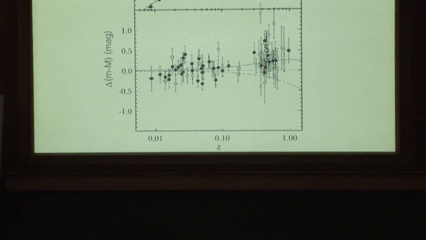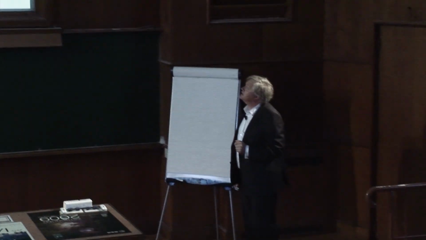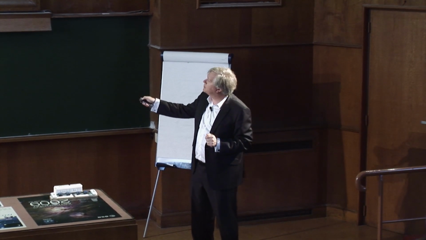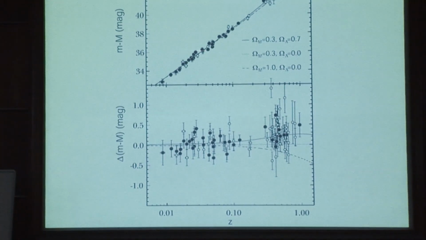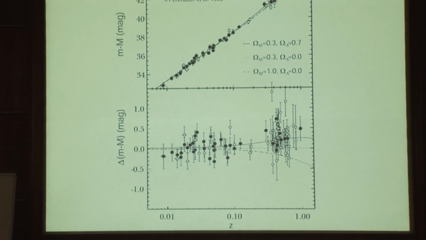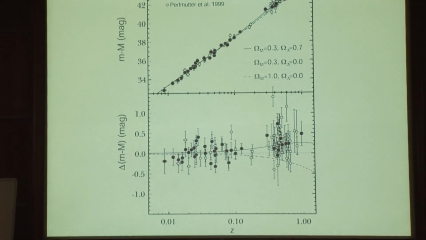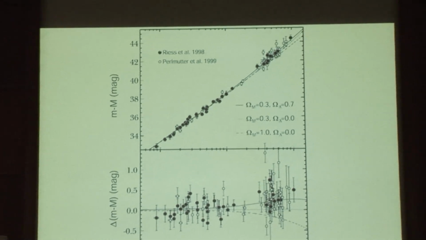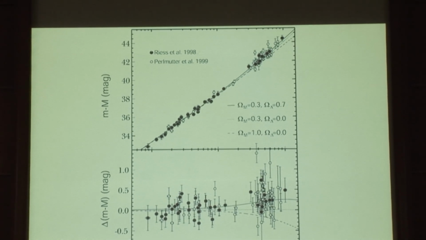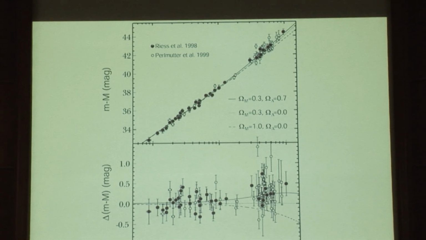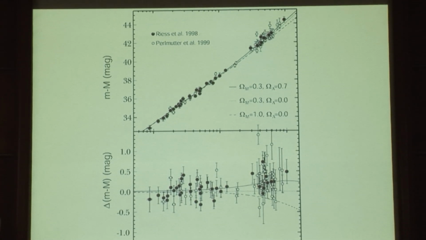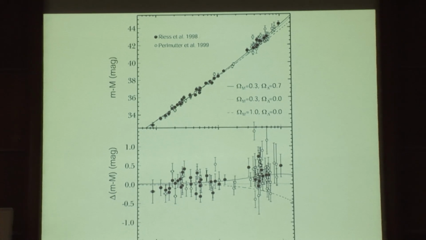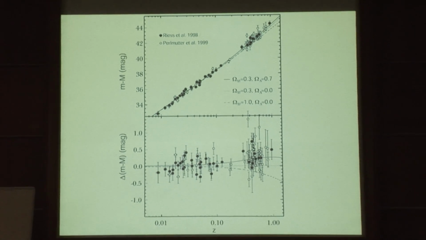All right, so what did the data look like? At the time, our data are plotted here in a Hubble diagram. You can see our data in black and Saul Perlmutter's group, who got the same result at the same time. I should say that at the same time, our groups were not terribly friendly, as many of you will have observed across the era. I always got along with them fine, but other people maybe not so well. So we didn't really know what each other were doing.